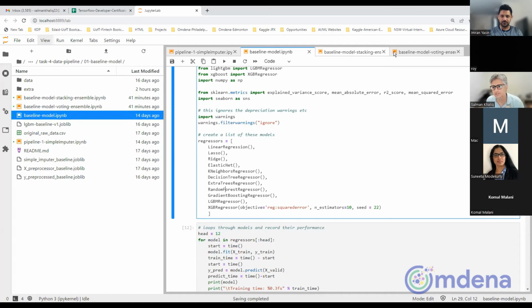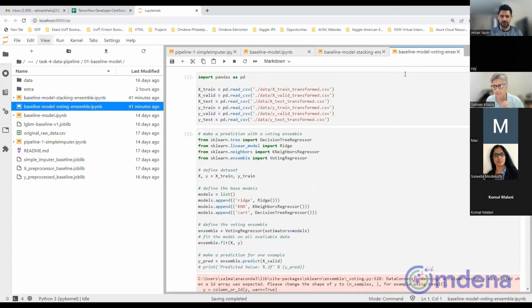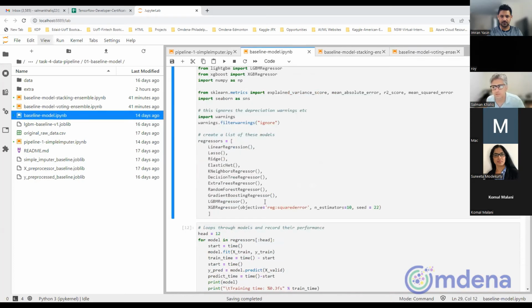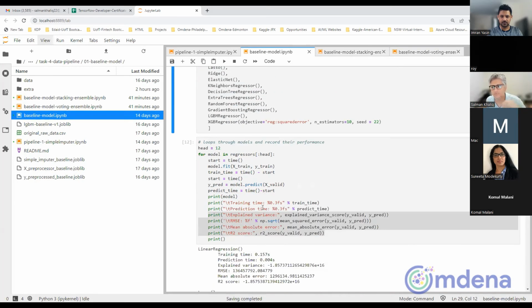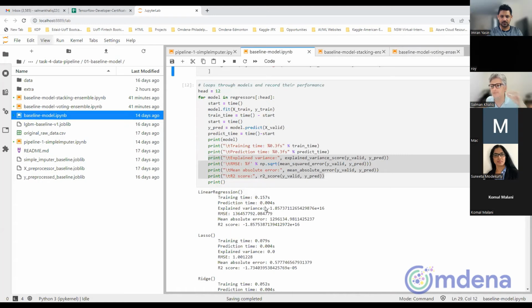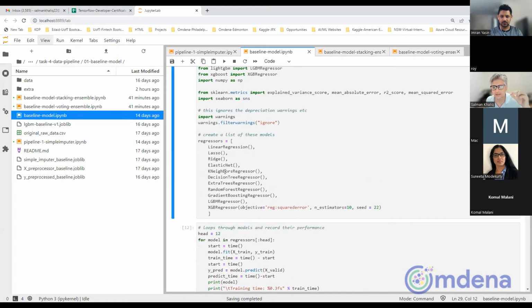One of the simple basic ones is voting. We got results of 12 models, right? So I will pick the best out of these 12, let's say from every family: linear regression family, K nearest neighbor family, then the bagging family and boosting family. Right now, I did not try support vector machine, but if you look at the template Rich provided, he has support vector machine as well. So I can do support vector machine as well.